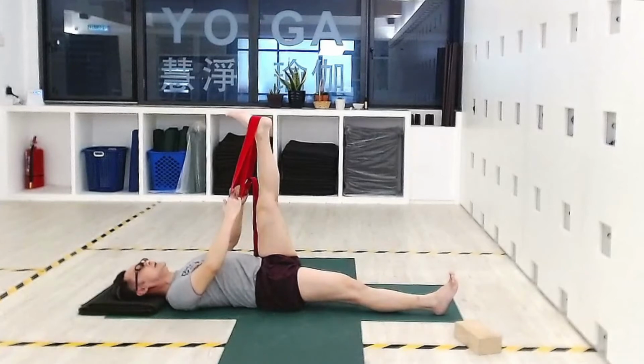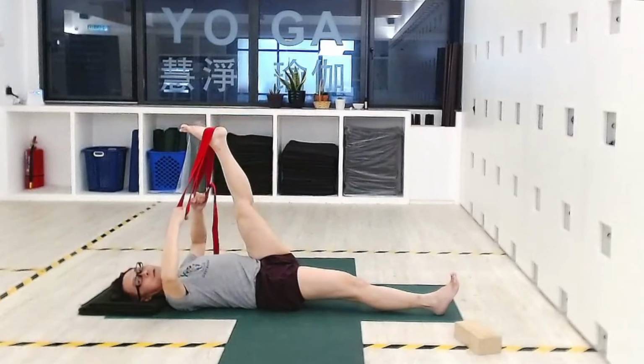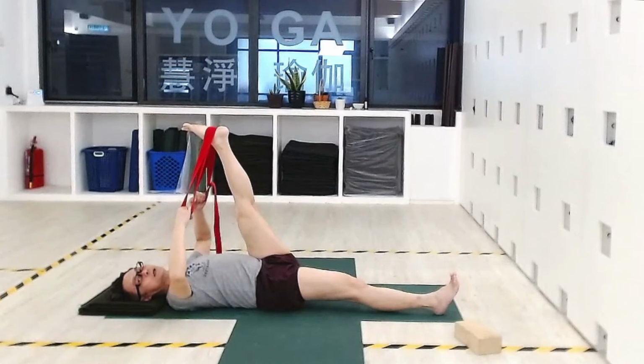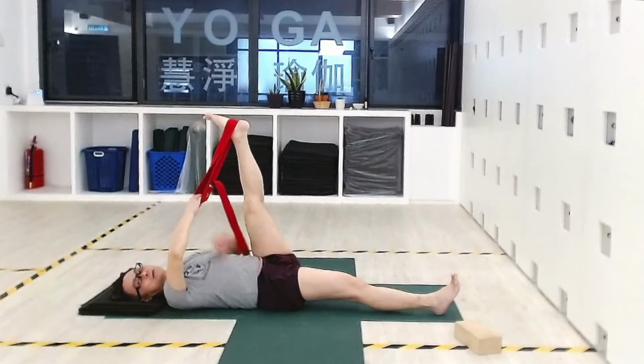Now, as you extend the lower back, pull the shoulder away from the ear as you lift the sternum chest towards the head. Now, those who have a little bit more hip mobility, this is a time when you can actually pull the leg towards the head side a little bit more, if you want to. But when you do that, make sure your shoulder is away from the ear. Keep pulling the bottom end of your armpit towards the outer hip.